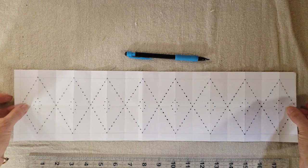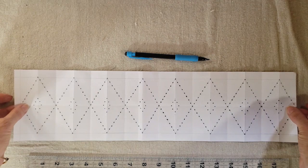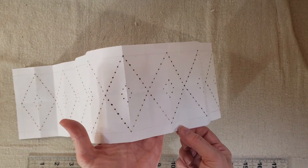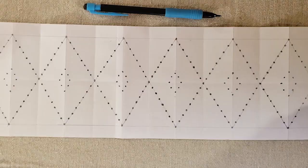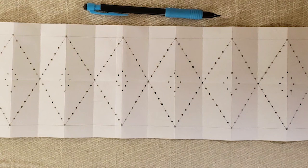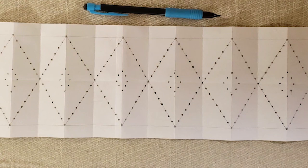Once you have your rectangular shape, you can go ahead and sketch on any design that you want. I just used sort of a diamond pattern, and you do want to leave a little bit of gap at the top and the bottom — I left about half an inch — and also leave a space for your label to overlap. You can draw pretty much any design you want inside those lines. Once the design is created, you need to go back and put in your drill marks, which are the dots all along my pattern.